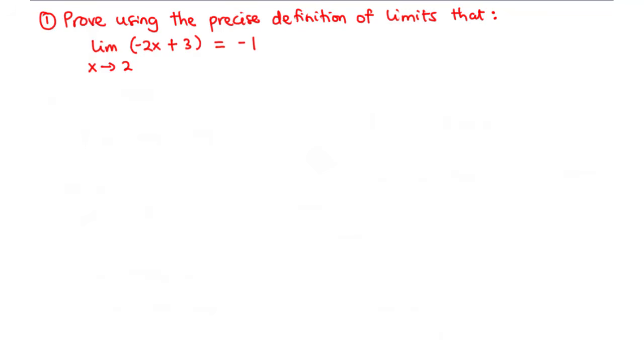So in this lesson, we are going to learn how to prove the limits of functions using the precise definition of limits, or better still, the epsilon delta definition of limits. Now, to clearly understand how this proof is done, we are first of all going to consider functions of a single variable, and then we translate this same idea to functions of two variables. So first of all, let's look at the definition of limits for functions of a single variable.